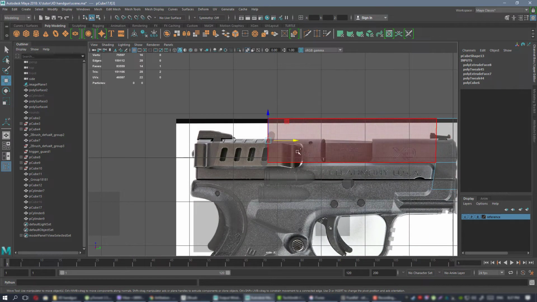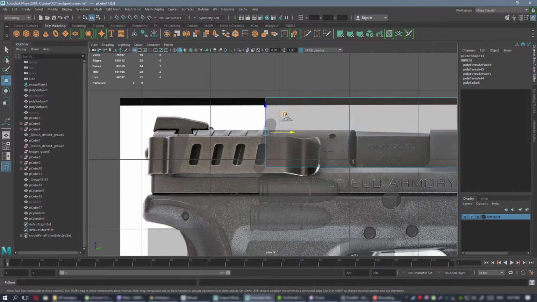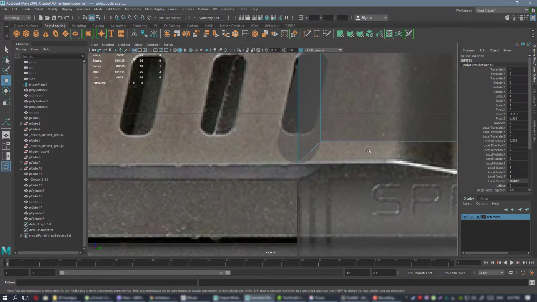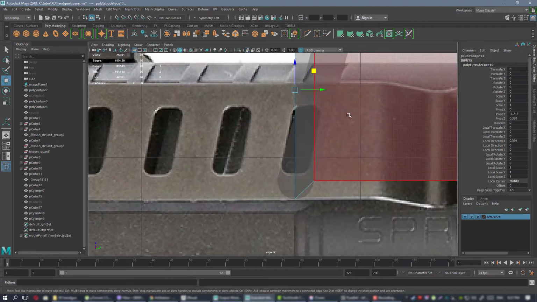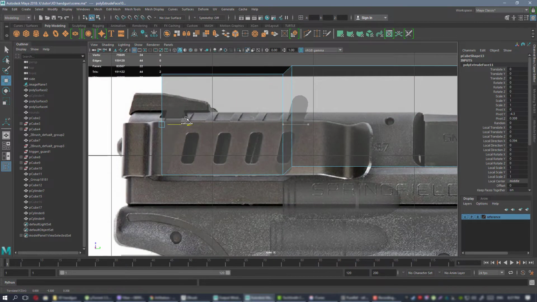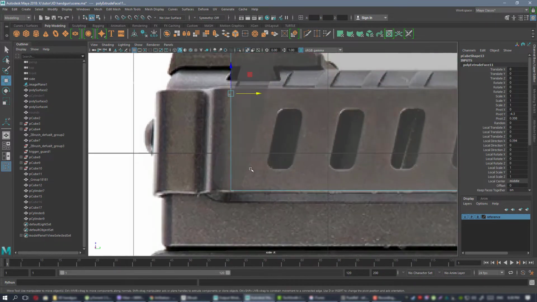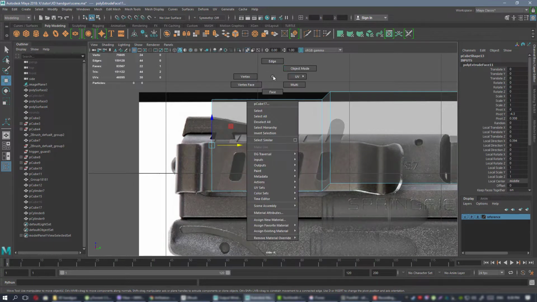Now select the face and extrude it down there and extrude it here, like so. And I will actually merge it with this cylindrical part.